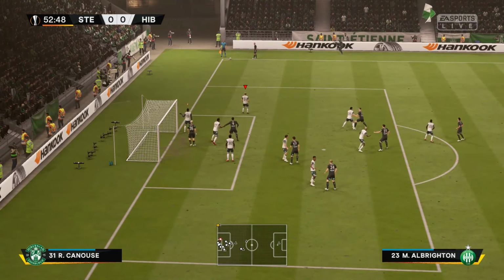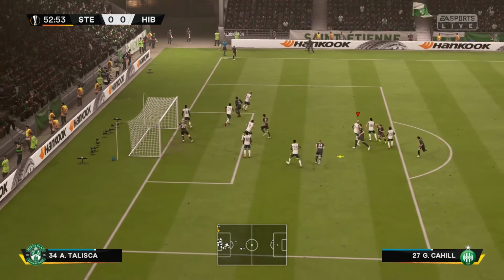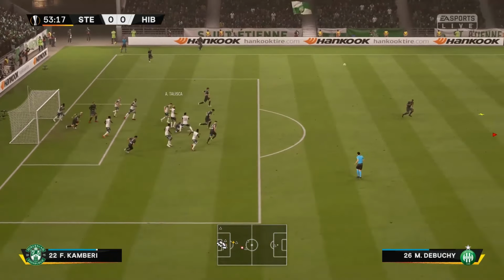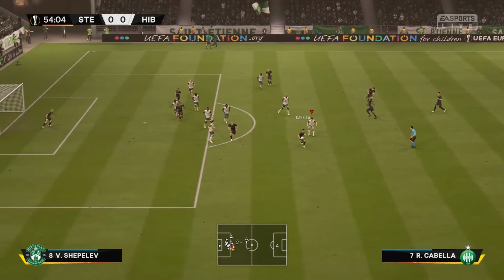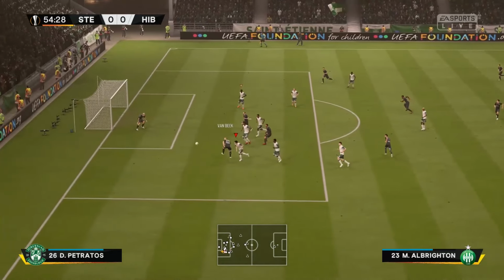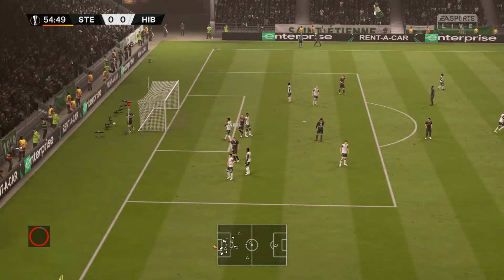We will defend as normal, sitting here at the edge of the box. Nobody there. Talisca up with the header. Kemberry, can you win that ball, son? No. Comes straight through the guts. They're going for a quick break. Cabella. There's the strike from Van Beek, but it is wide.